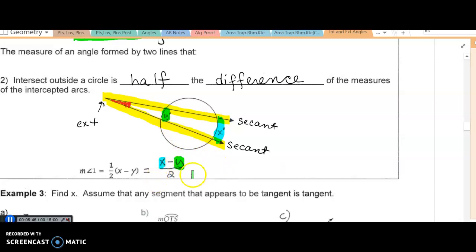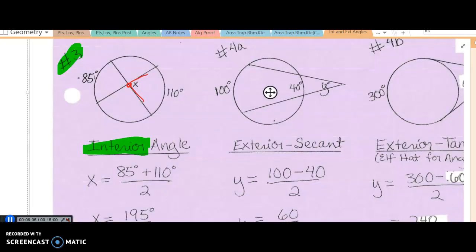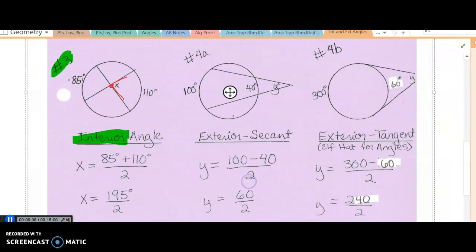How do you know which one to subtract? Well, it's always going to be bigger minus smaller, whichever one's bigger, because you don't want to have negative angle degrees, and then you divide by 2. So it's not the average this time. Average is when you add them together and divide by 2. Notice this one is a subtraction. So if you go to your strategy sheet, I called this one 4A. There's another version of this one, which we're going to call 4B. But for now, we call this the exterior angle.